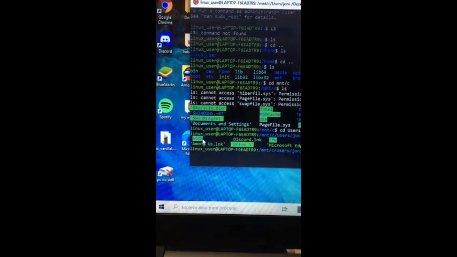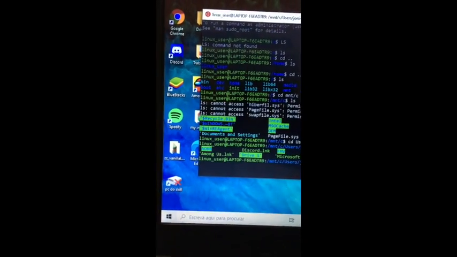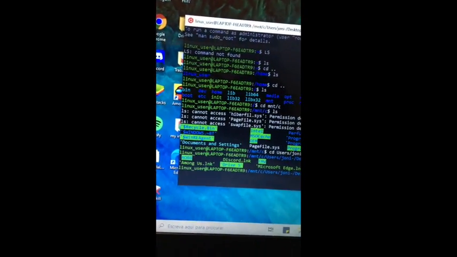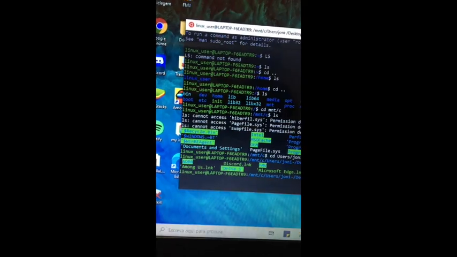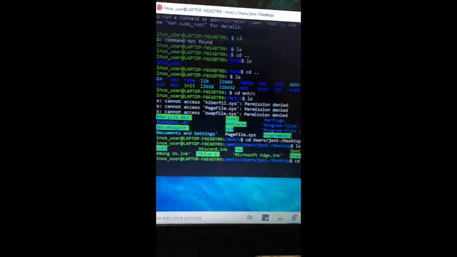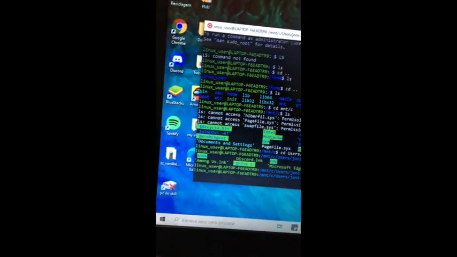So now I'm on the desktop, and you can see here that there's my AOBB folder. I can jump into it using change directory, and once I'm there I can do again the list command to see what's in there, and there you have it, you have exercise.